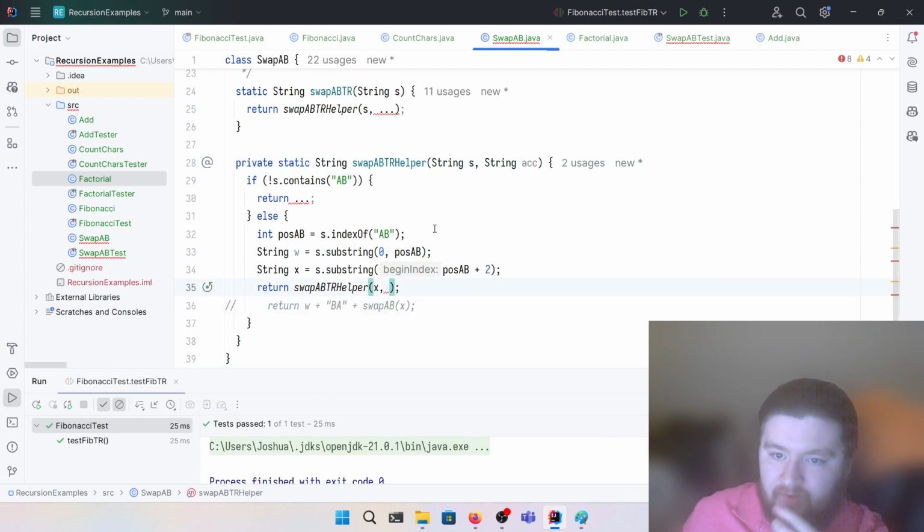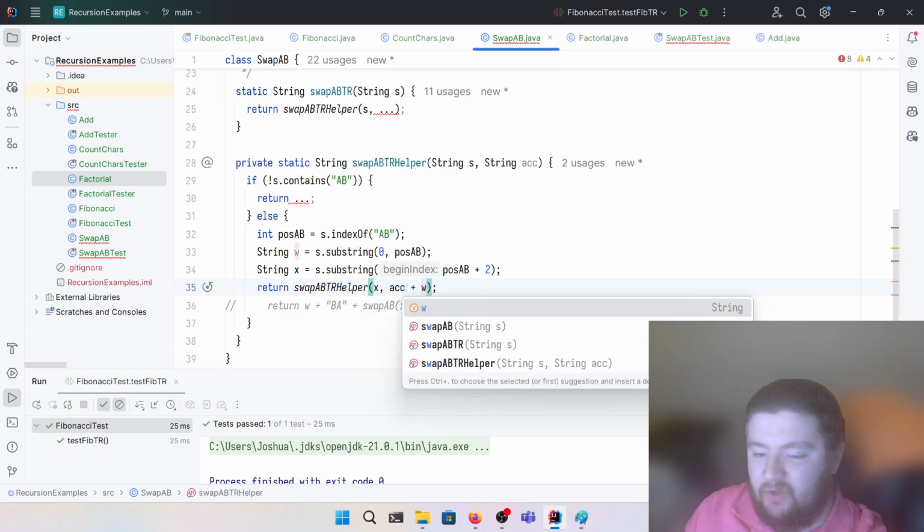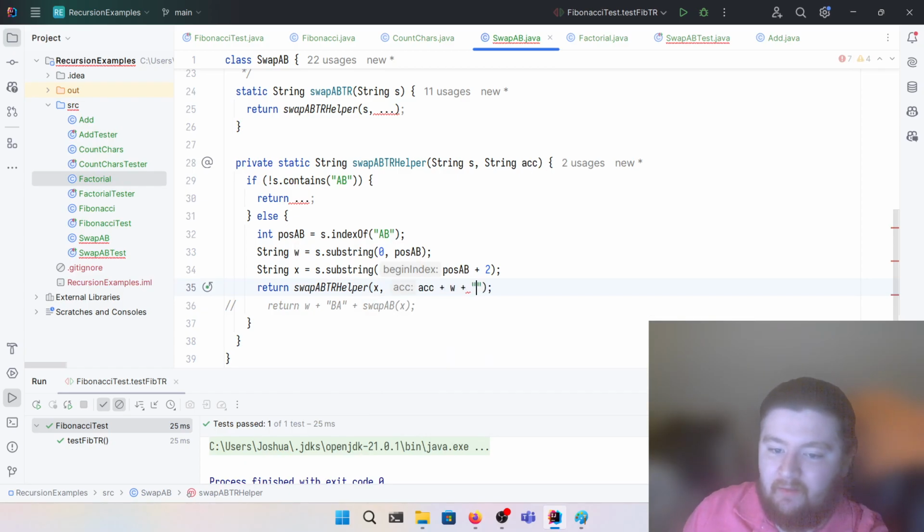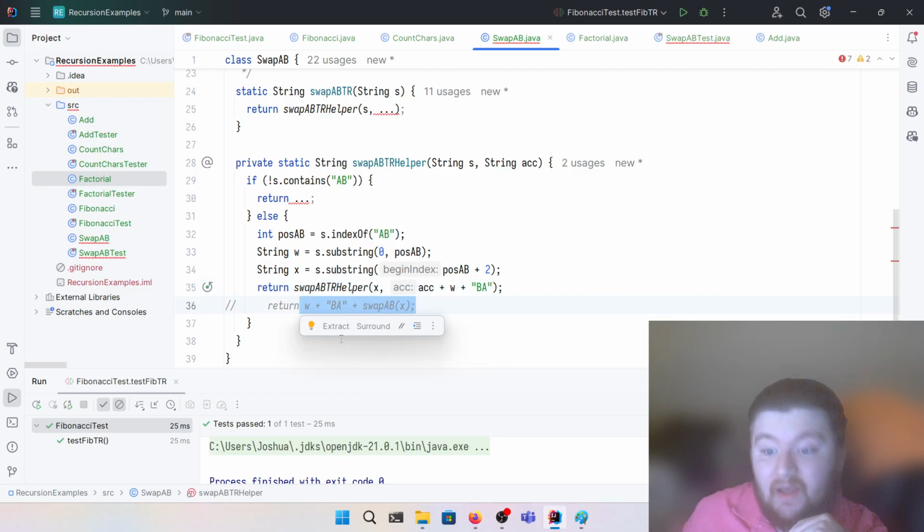So what are we going to do? We're going to take the accumulator, append w onto the end of it, and then append BA onto the end of that. So really, we're just moving this operation, or rather the whole thing, inward into the recursive call.